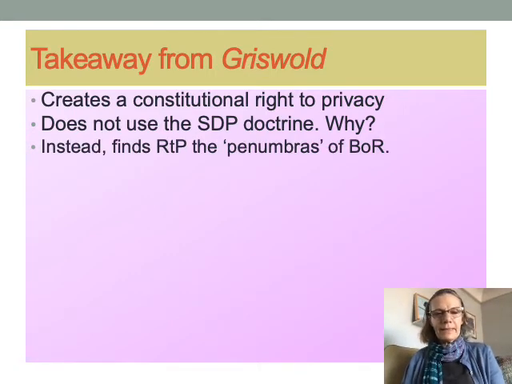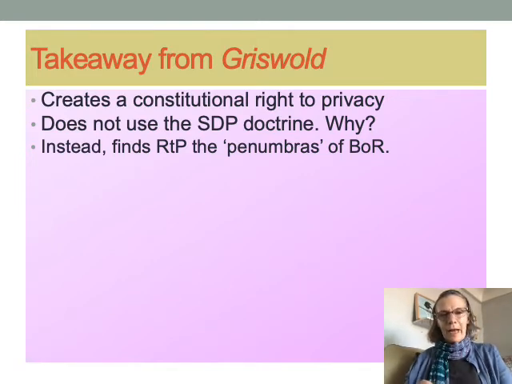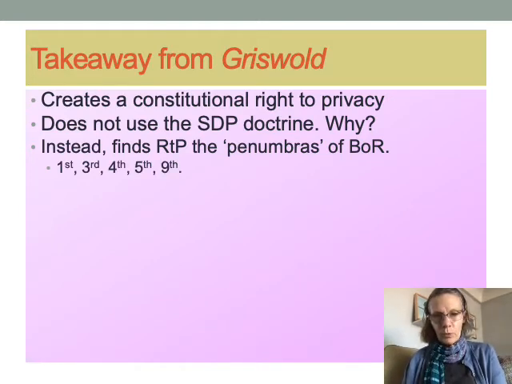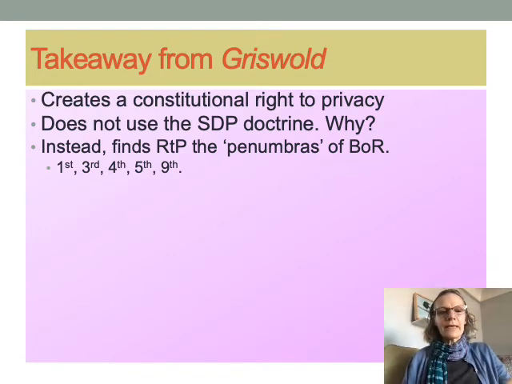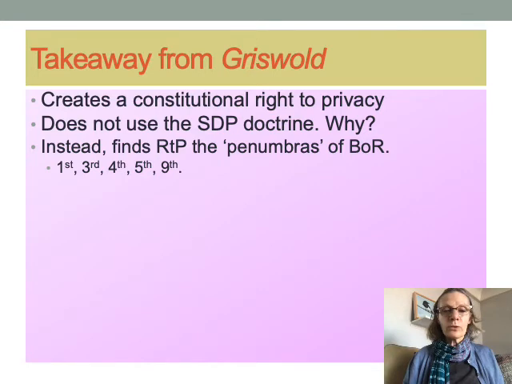Instead, he finds, as I mentioned in the last slide, the right to privacy in the shadows of the Bill of Rights. And when you read the court's decision, you'll see that he says that when you take the First Amendment's right to association, the Third Amendment, the right to be free from having soldiers quartered in your home, the Fourth Amendment, right to be free from unreasonable search and seizure, the Fifth Amendment, the private right that you have that the state can't force you to speak, and the Ninth Amendment that basically says that just because a liberty is not enumerated in the Constitution doesn't mean that that liberty doesn't exist. He says that when you take those together, that's where we find the right to privacy.